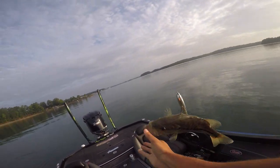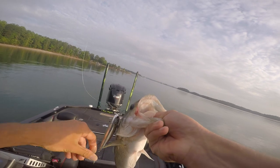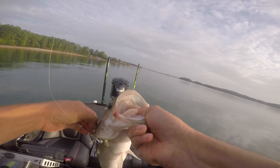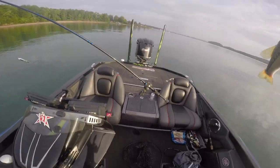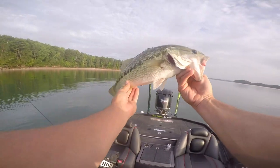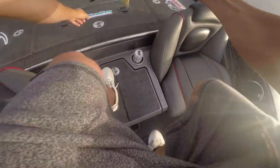Look at this, guys. Big school of monsters that came up. There was a school of pigs that came up. This is probably one of the smallest ones. There were some megas that came up. Look at that beautiful fish. Just got out here, guys. That's already like third cast in. Let's keep them coming.